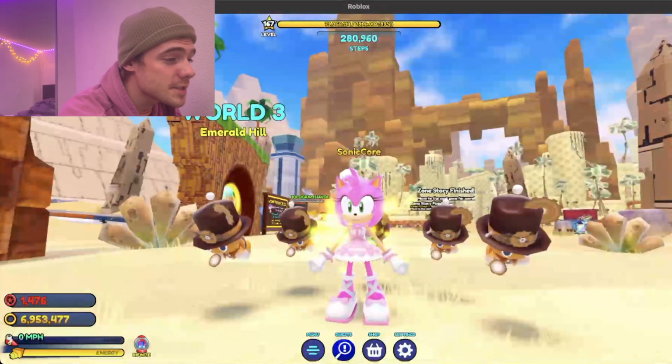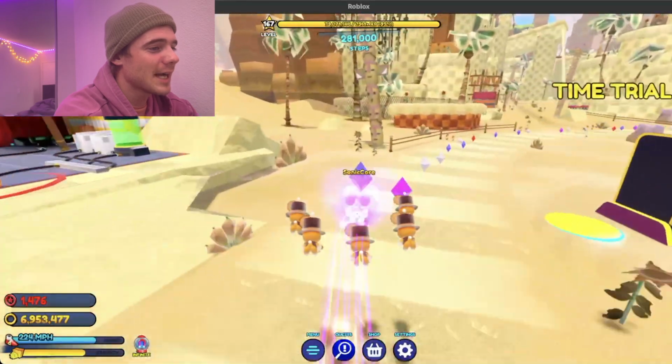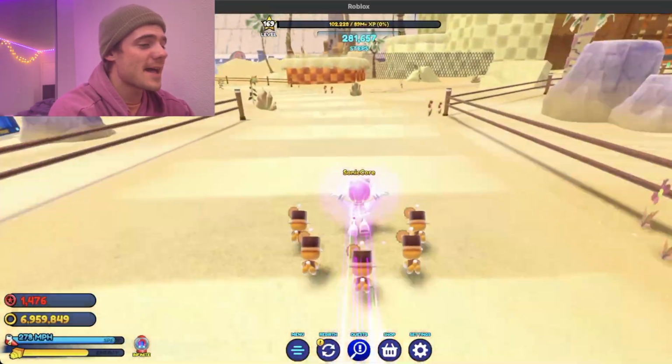Not gonna lie, this is honestly one of my favorite. I think this is one of the best Amy skins. Honestly, she dripped out. And look at that, we got the heart boost. So we got Valentine's Amy here.